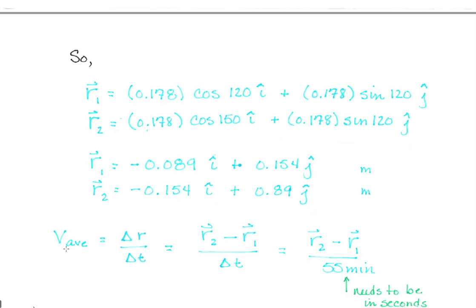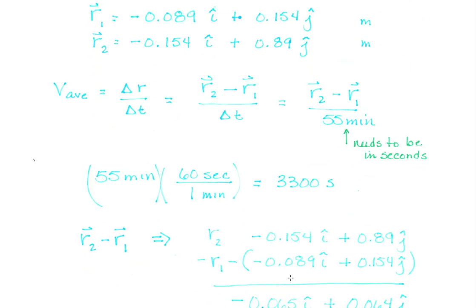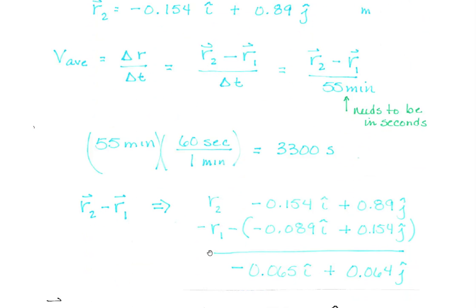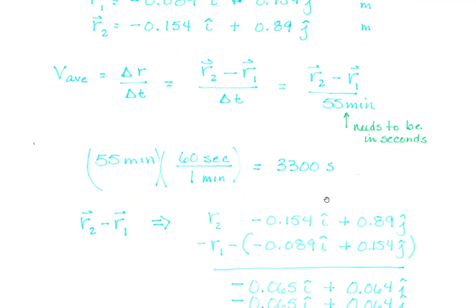So this gives us a good chance to check our numbers, that we've got the right signs. And then the other thing we know we're going to have to do is that our average velocity is going to be our change in position vector with respect to time. And we know we've got 55 minutes, and we need that to be in seconds. So we're going to have to convert that into seconds. So we've done that. And now I can do the difference between my R2 minus my R1. And so here's my R2 vector. All I've done is translated that down here. Here's my R1 vector. We got that.